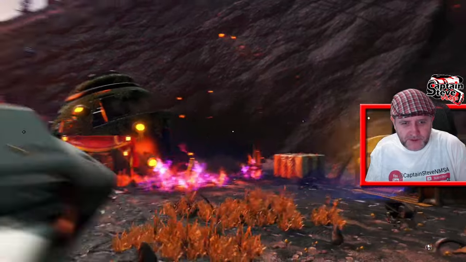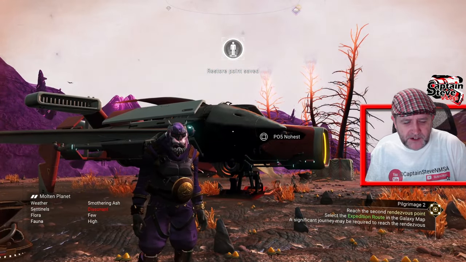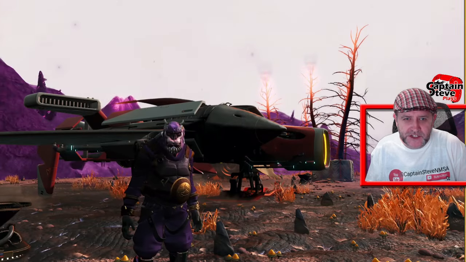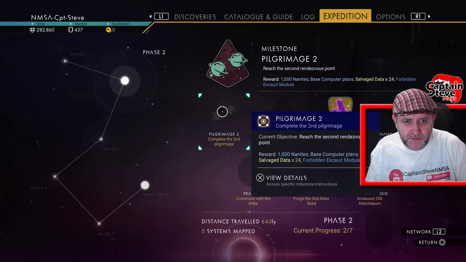I'm back at my ship. Let's jump on out. Lovely jubbly. Okay, right. Well, I've arrived back here. So really, we just need to press on with the actual expedition at hand. And I'm going to be doing a complete this one.